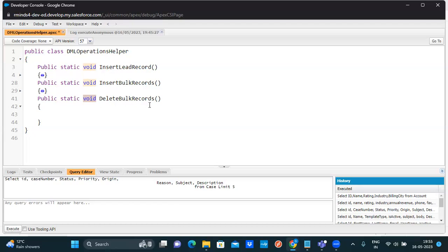Okay, it can be void, but the thing is we are passing parameters also. String. So this is the string I'm passing at runtime, and based on this string I'm going to delete the records, based on the starting characters which are passed. So it's a parameterized procedure. Actually, it's not returning anything. It's performing the operation.